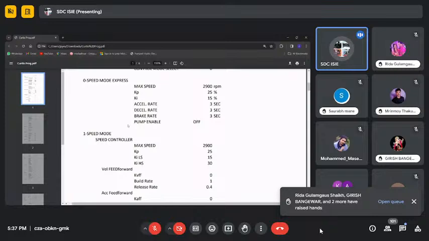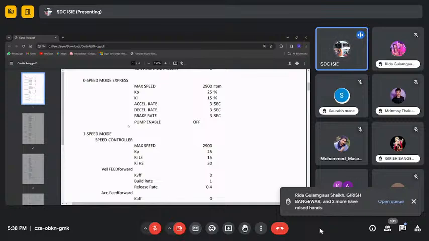Along with that, the KPI has a percentage ratio up to 80%, but there should always be a ratio of 10 between them. We also set the acceleration rate: when we apply the throttle, it takes 3 seconds to reach complete acceleration. We can also set the deceleration rate and braking rate.